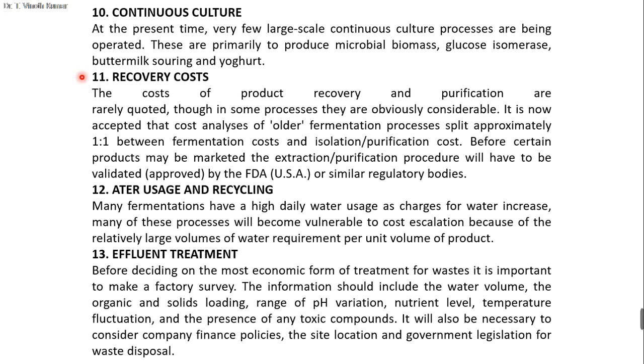the recovery cost means that is for the downstream processing. You should spend minimal cost for the downstream processing. At the same time, if it is really needed, you have to go for the purification cost, till the better purification product. For example, two things you are going to produce. One is the enzyme for the detergent. Another one is human insulin. That is a human insulin from the recombinant protein.